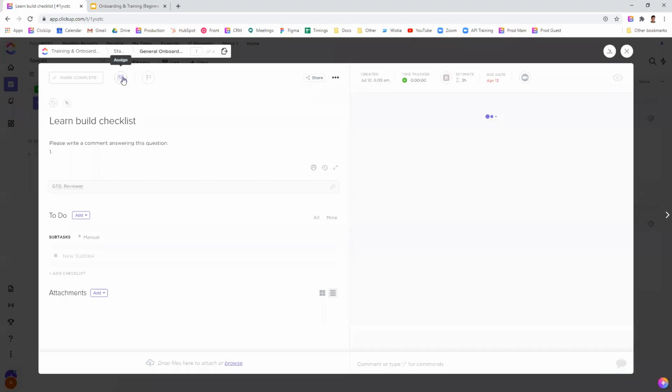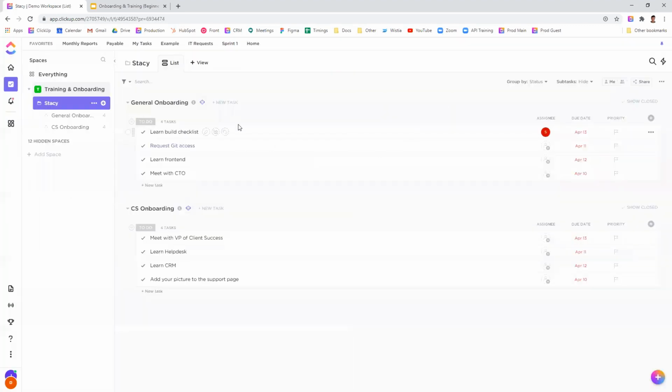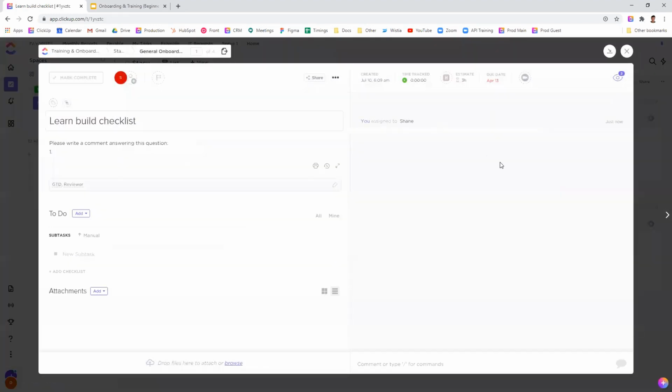You can also obviously assign this to the person. So I don't have Stacey in here yet. Let's say it was Shane instead. We could assign these tasks to Shane. Give them a priority if we do want to have them do certain ones before other ones. You can also give them a due date, either here or here, if we do want to order their onboarding. So we say, okay, we expect you to do these 3 today, these 2 tomorrow, etc. And this task will probably take about 3 hours. All this is optional, you don't need it, but if you would like to enter those things, that's fine.